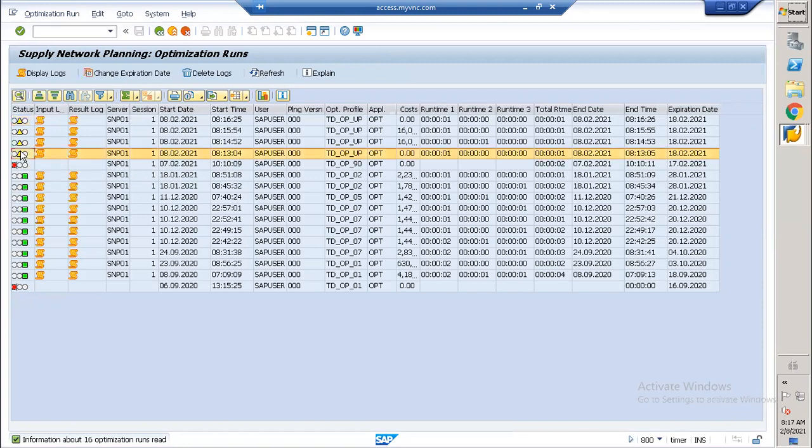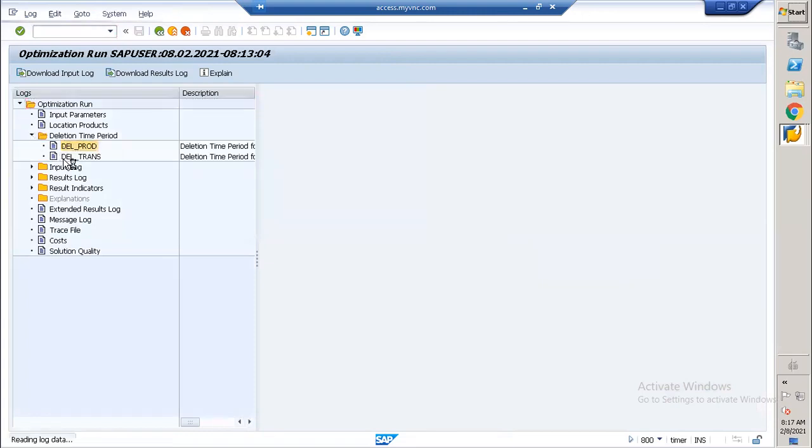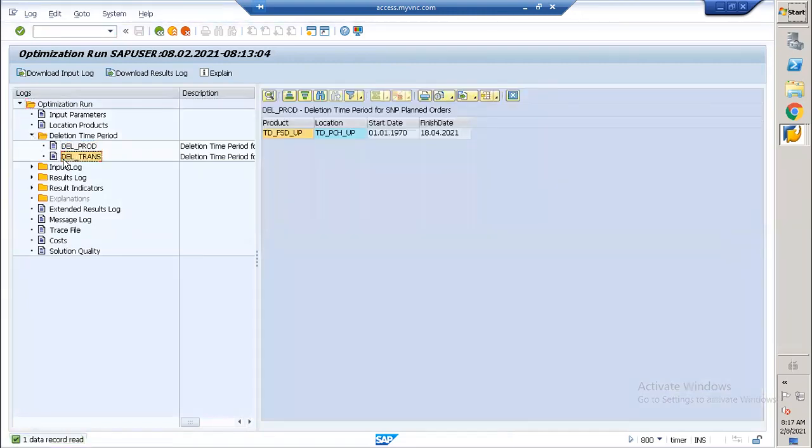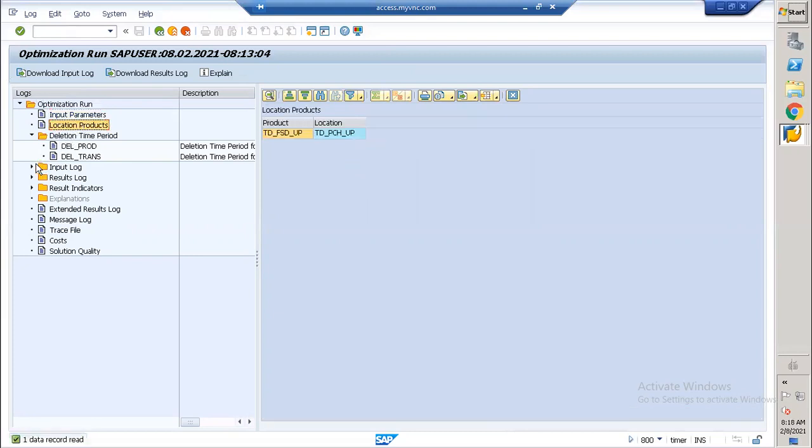These are the logs which I ran. If you see here, there are the logs, for which product and for which location; FSG is the finished product for the production plant. This is the input parameters and this is the application log.